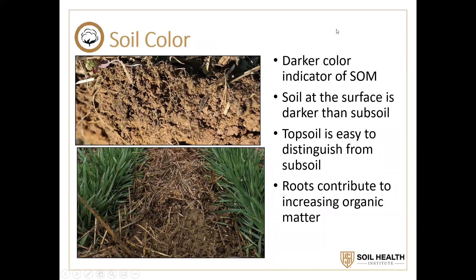What does color tell us about soil? Color is a good indicator of soil organic matter. Organic matter is previous plant material, biomass — whether it be the crop residue, a cover crop, or the root system. The more organic matter you have, the darker the color your soils will be. It tends to accumulate at the surface and work its way down through the soil profile. When you till the soil, you oxidize it, mix that color, and expose it to more bacterial decomposition — you lose that accumulating effect. As your soils become healthier, you ought to start seeing a more distinct line between where the organic matter has accumulated and where the subsoil begins.